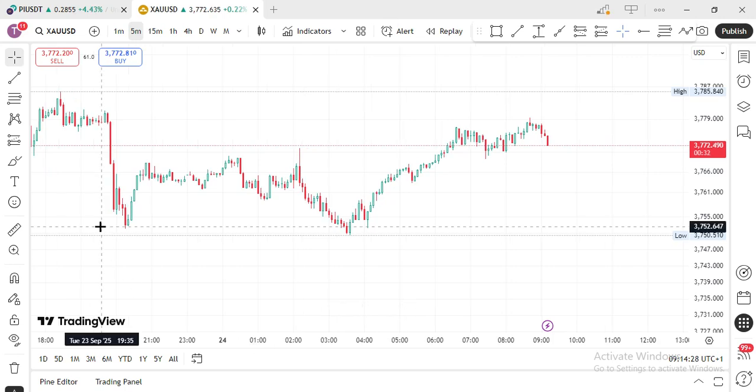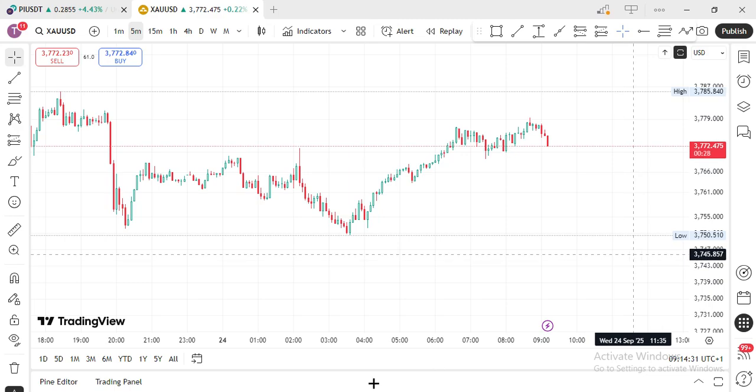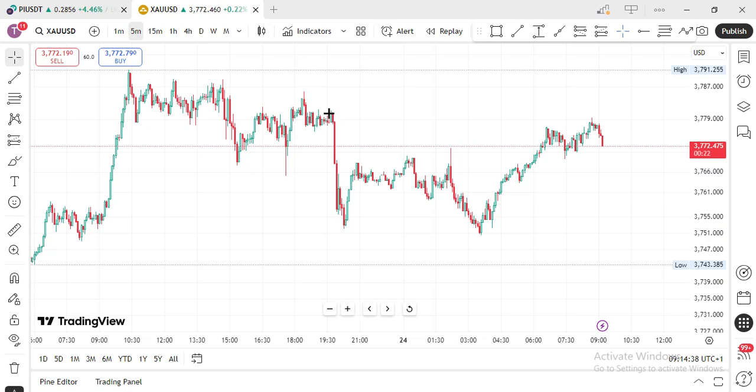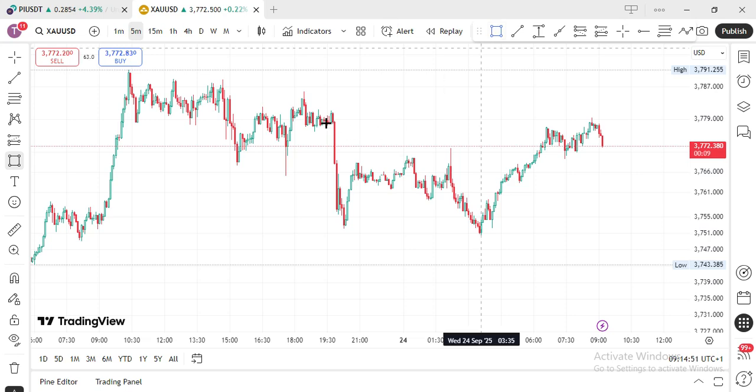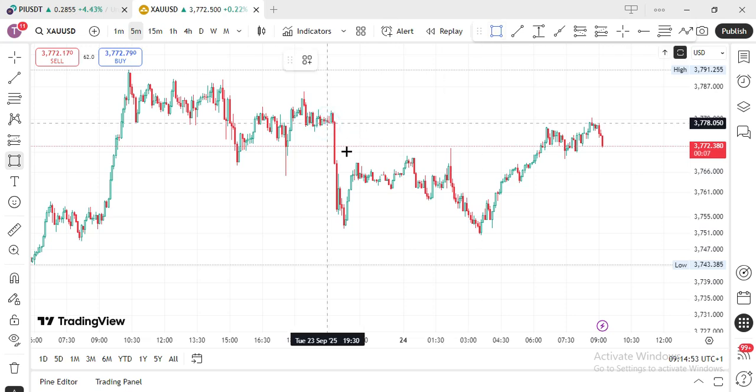Alright, now look at this. Although this is a large fair value gap, I'm just using it for examples and emphasis sake. Now look at this. This first candle not touching this last candle here, this third candle, creates a gap in between. Creates a gap. So this gap here is otherwise called what?